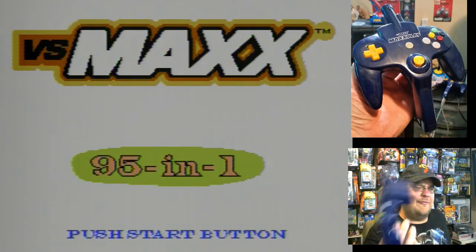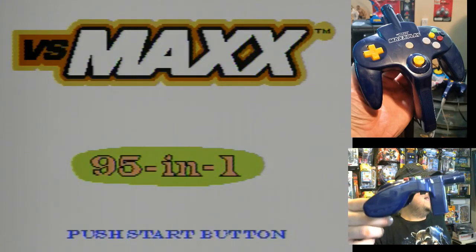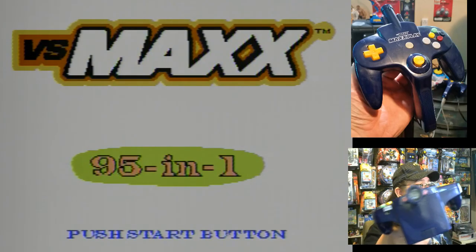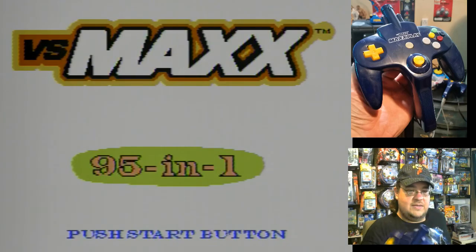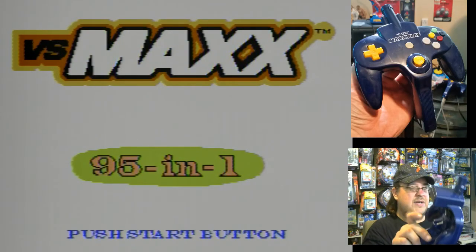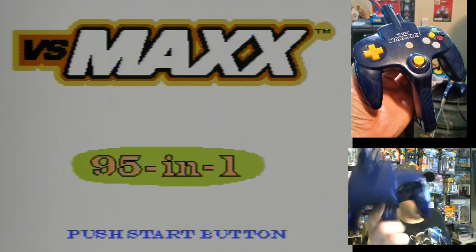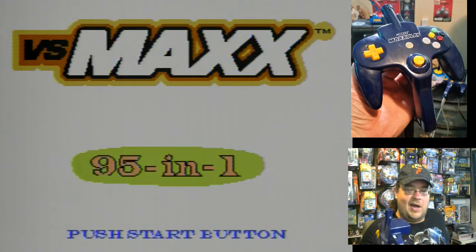And what's very interesting about this thing, it is a light gun. It's got a light gun built into it. Let me press the button right here, and boom, it lights up like that. So that is your light gun. This is your handle right here, and where the Z trigger on the Nintendo 64 is, that's just a regular trigger button where you just hold it and shoot. Very interesting and odd and wonderful at the same time, I guess.